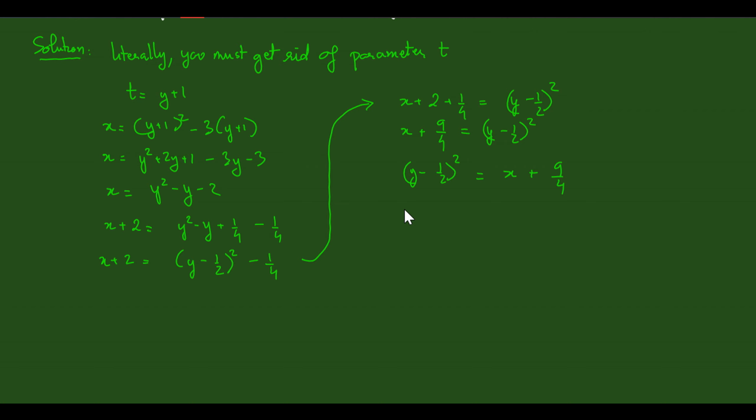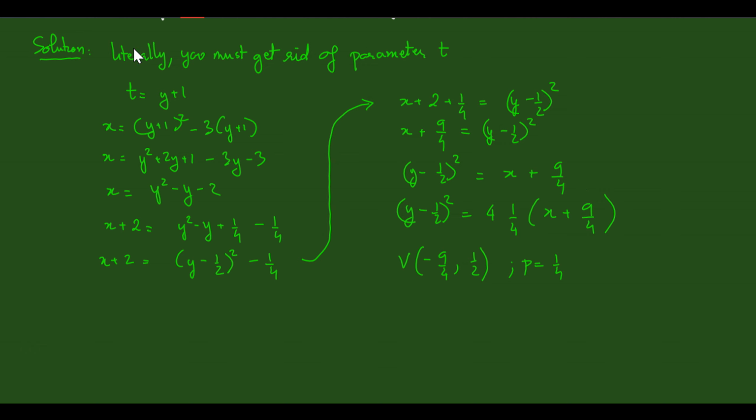If I want to write it in that form, I can put it like this: (y minus 1/2) squared equals 4p, where 4p will be 1 over 4, times (x plus 9/4). So the vertex over here will be what? This is the sideways, a horizontal parabola, not a vertical one. So the vertex in this case will be (negative 9/4, 1/2), and p will be 1/4. This is some extra information, but as long as you can get to this step, you get credit.